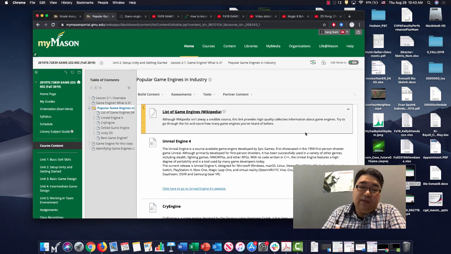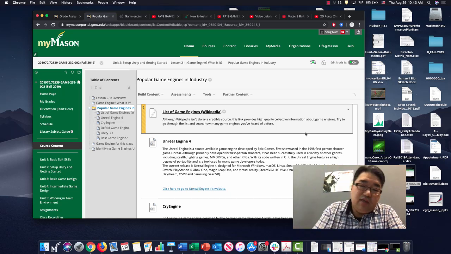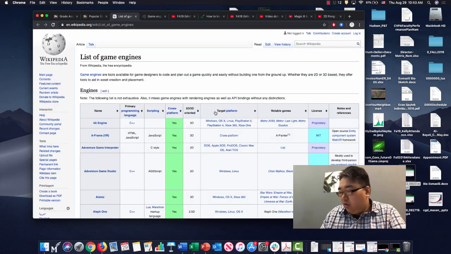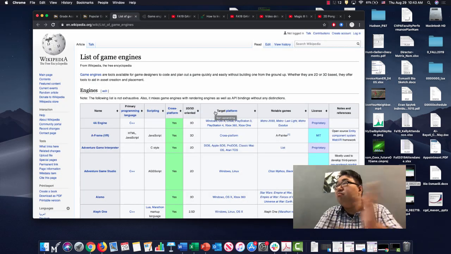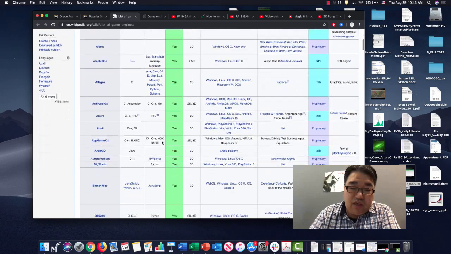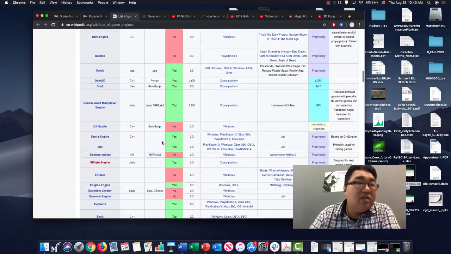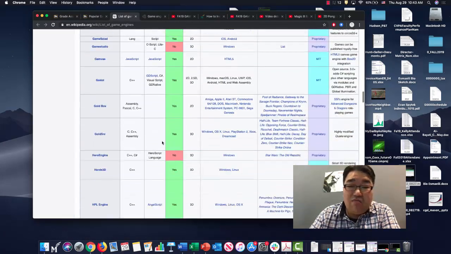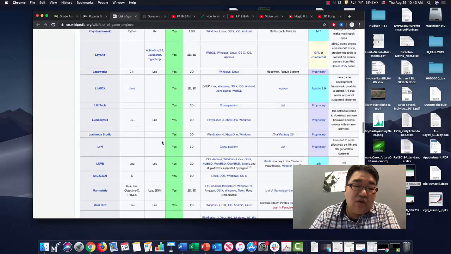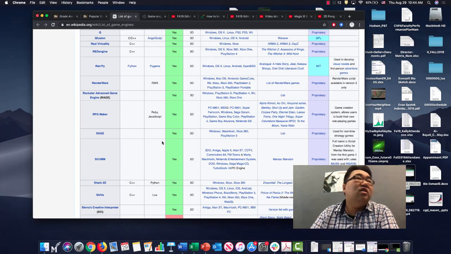Okay. And popular game engines in industry. Okay, we'll just skim through again. If you go to this link, yeah, we don't trust Wikipedia that much, but sometimes it has necessary information. Okay? So this one has all these engines with their timeline. So it's pretty good information. We're not going to look at every single thing, but as you can see, there are many game engines out there. You have to understand some of them are available to the public and some of them are not.